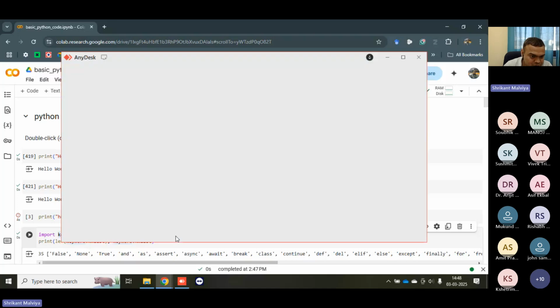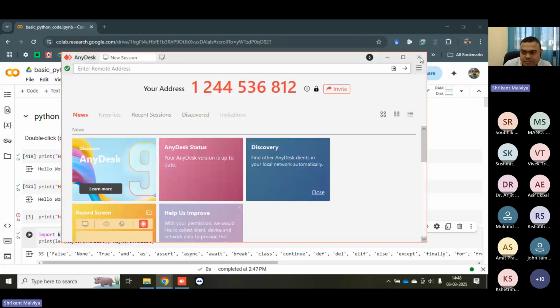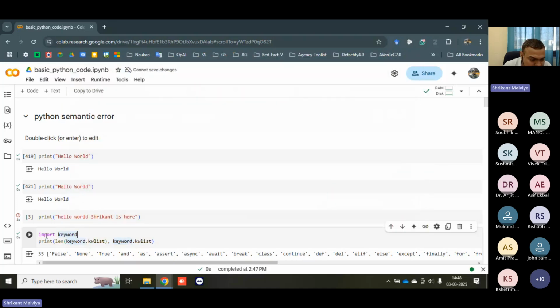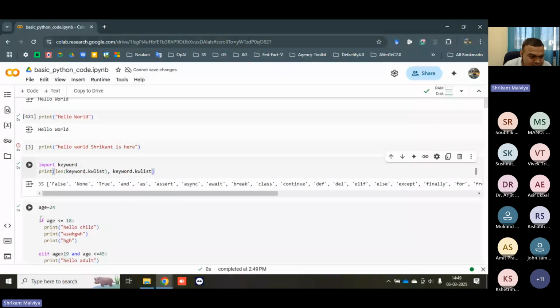We need to import the keyword library, and then we can print these. Let's execute it again. We see that there are a total of 35 keywords in the keyword list, and those are False, None, True.